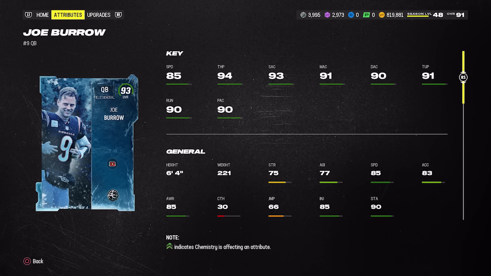His release type is traditional 2. Most people think traditional 4 is the best in the game. Slinger 1 is also very good. I'm going to be testing this card out tonight.